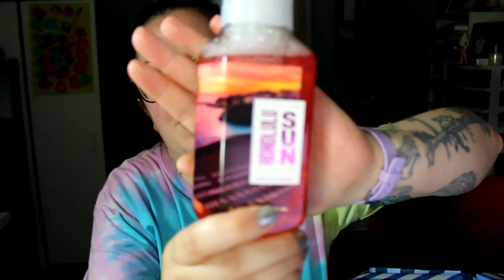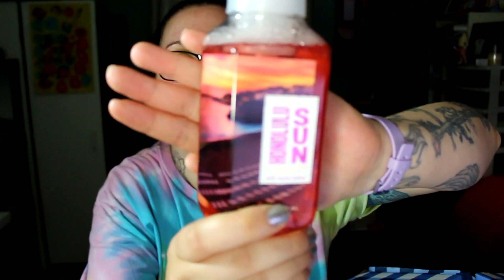And then Honolulu Sun — this is another foaming one. I kind of wish I had gotten more than one of these because this smells straight-up summertime. It's like a hint of coconut, but it kind of smells like suntan oil or lotion — not what you would think. It's got a fruitiness to it but you can definitely smell the coconut. This reminds me of my mom — she had something she used to always use in the summertime that reminds me of that smell.